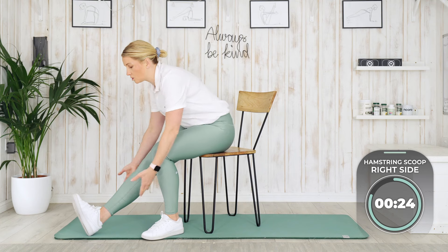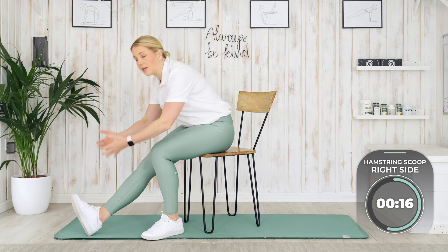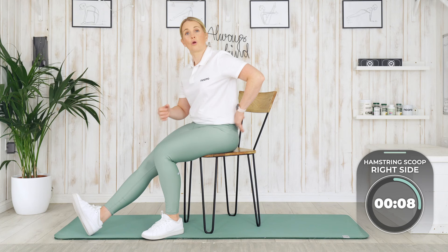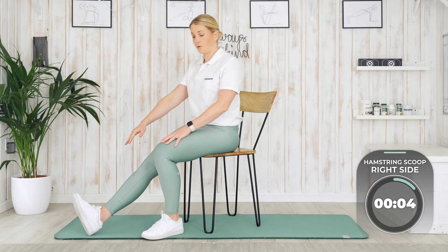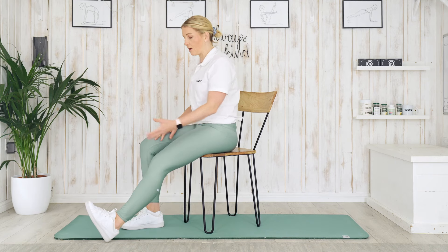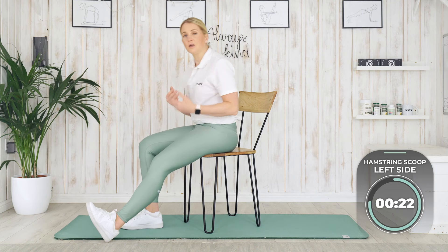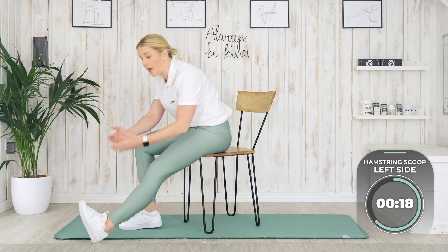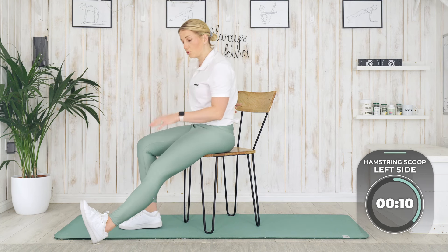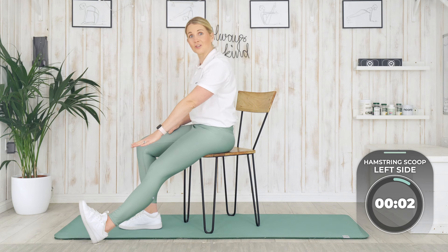If you want a little bit more, we're going to scoop that air towards us — pushing that chest towards the foot, scooping towards you. You're going to feel it in the back of the thighs, in those hamstrings, a little bit in the calves as well. If that feels too much on your lower back, go back to the reach and just go as far forward as you feel you can, back and forth. Now swapping sides — heel in front, pull those toes towards you, scoop, reach forward and back. I've got a little bit of a bend in my knee, but if you can, try and get it as straight as you can. Keeping this back nice and straight — try not to twist, reaching directly towards those toes.